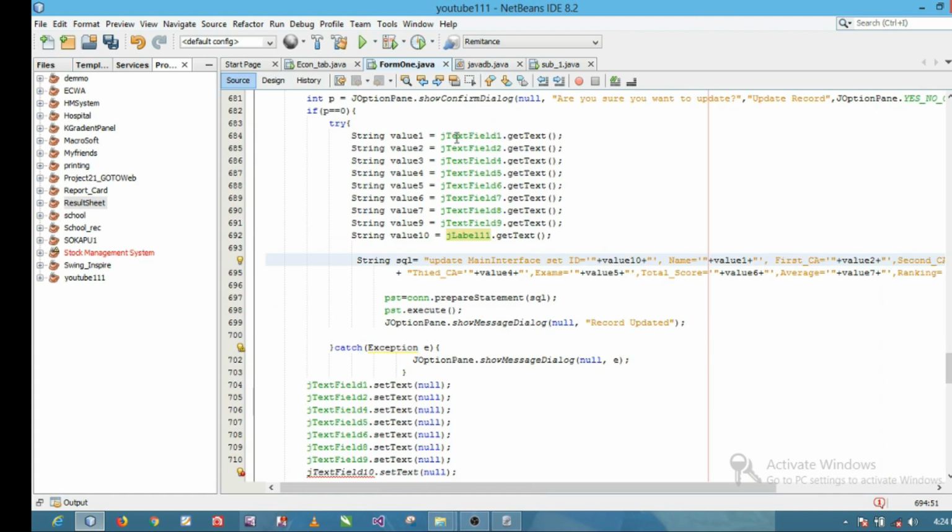So the text field is assumed to contain information. Then this getText method is getting the value in this text field.